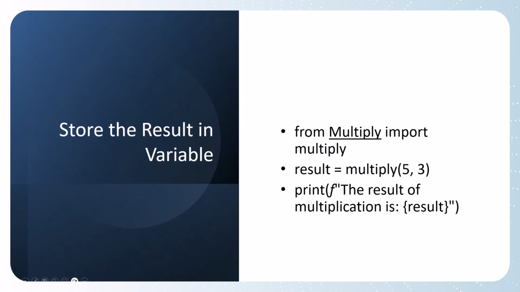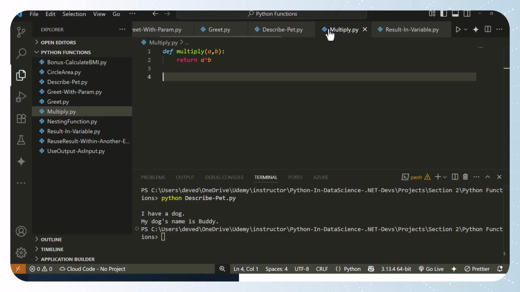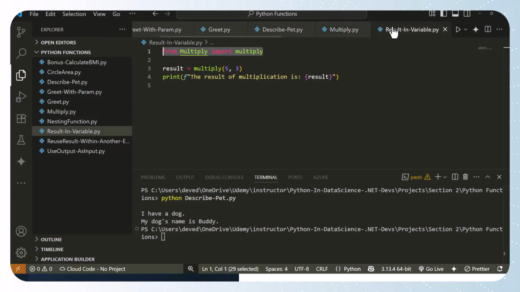So let's run it. Now here is that function. This one is in another file, result_variable.py. So from multiply import multiply: this is the file name, and you are importing this function name from this file. The result is calling this multiply function and passing 5 and 3 as arguments.